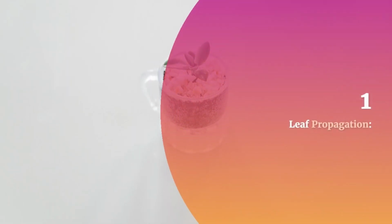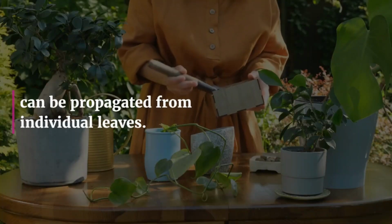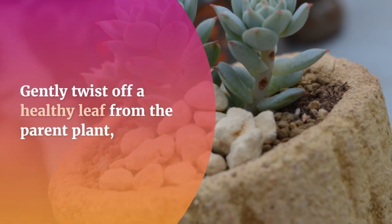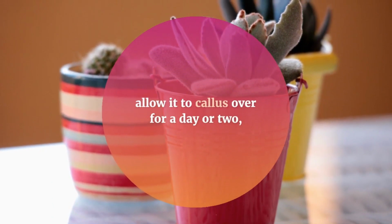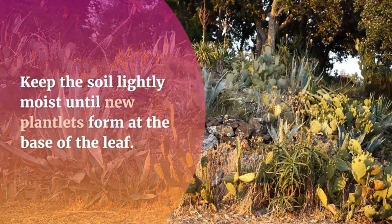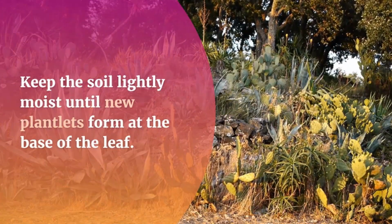1. Leaf propagation. Some succulents, like echeverias, can be propagated from individual leaves. Gently twist off a healthy leaf from the parent plant. Allow it to callus over for a day or two, and then place it on well-draining soil. Keep the soil lightly moist until new plantlets form at the base of the leaf.